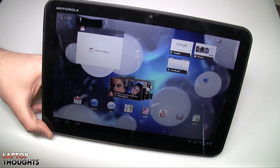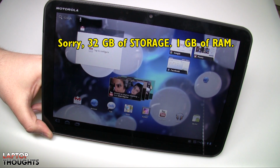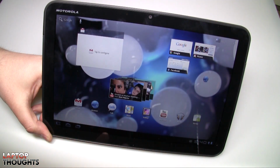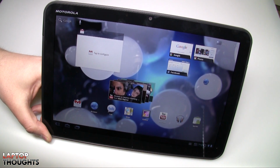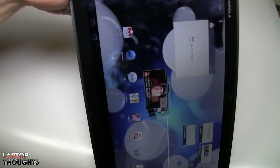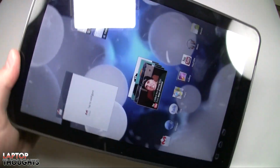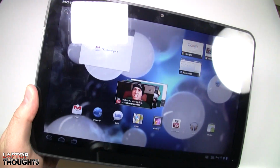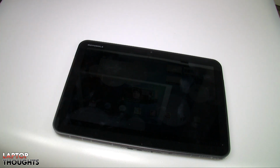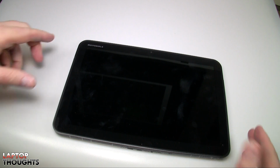Now, it has 32 gigs of memory, which is really cool. Like I said, it was $599 for 32 gigs, and this is where it starts. There is no 16 gig model, at least being sold by Best Buy in Canada. So I appreciate the extra storage. It has a 1 gigahertz dual core processor. It has an accelerometer. So obviously when I move it over here, you can see it switches pretty quickly. It's not exactly as fast as the iPad 2, but it's decent. And then of course it has a proximity sensor, ambient light sensor. It says it has a barometer. That's kind of cool. So you can maybe use it to check the weather and stuff. And then of course it also has a gyroscope. So that is about it for the specs for this particular product.